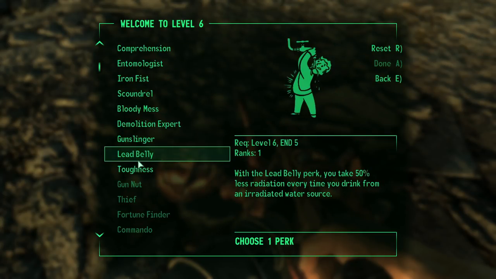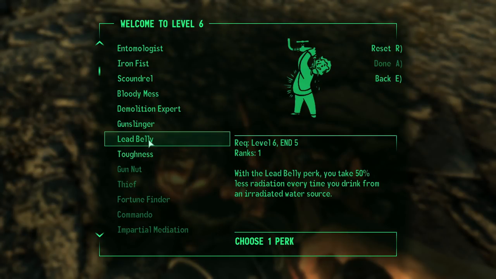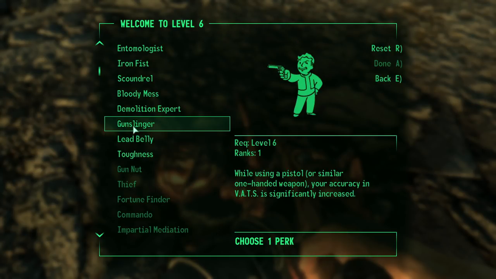We got a whole bunch of new perks now. Toughness. With the toughness perk, you gain 10% to overall damage resistance, up to a maximum of 85%. Lead Belly. With the Lead Belly perk, you take 50% less radiation every time you drink from an irradiated water source. No thank you. Gunslinger. While using a pistol or similar one-handed weapon, your accuracy in VATS is significantly increased.